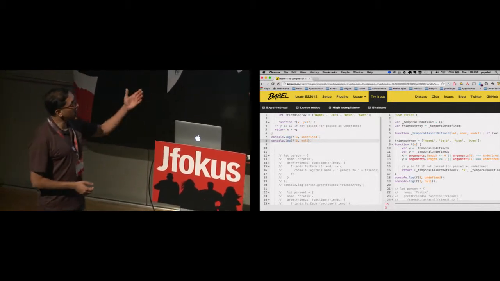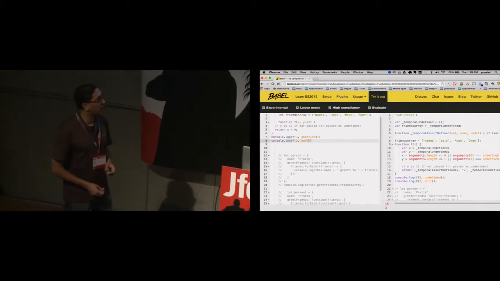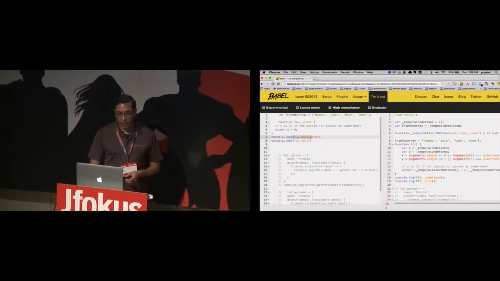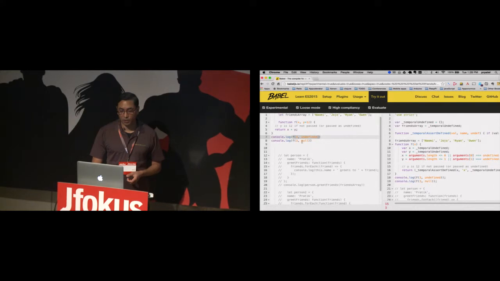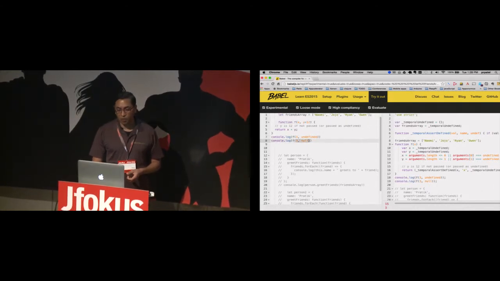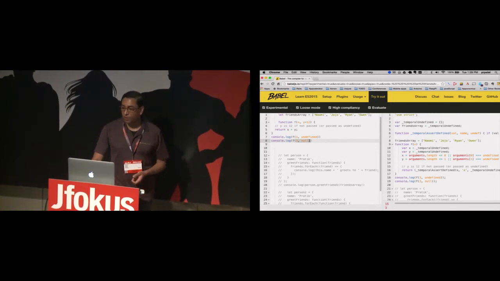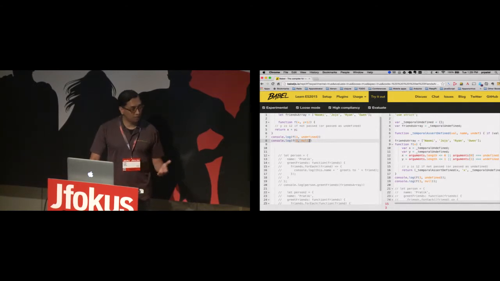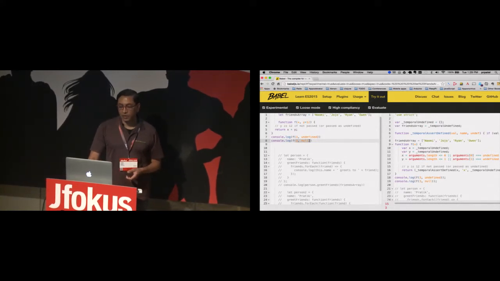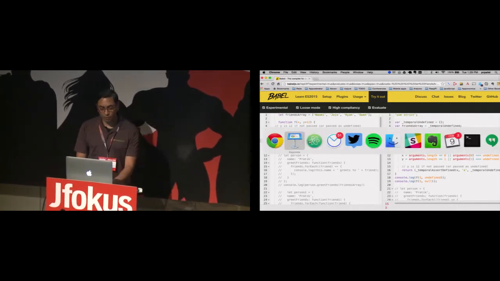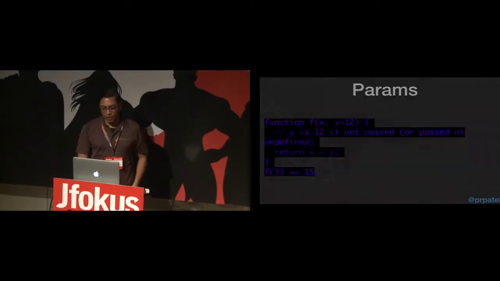But unfortunately, even with ES6, there are a couple of small nuances like this which can bite you. There's a distinct possibility that when we call this function, if we get an undefined, this is what we expect: we expect that it will just use the default. But there are times where we may actually invoke this with a null for some reason, and instead of getting 15, we get a 3. Just be aware there are a couple of little things that you have to get used to. They haven't completely ironed out all the rough edges. Hopefully, JavaScript will get better over time as ES2015 or ES7 comes out. But just be aware of these little things as you dive into the ES6 world.